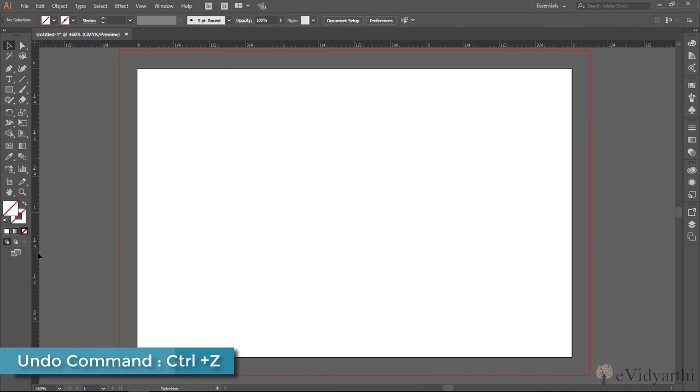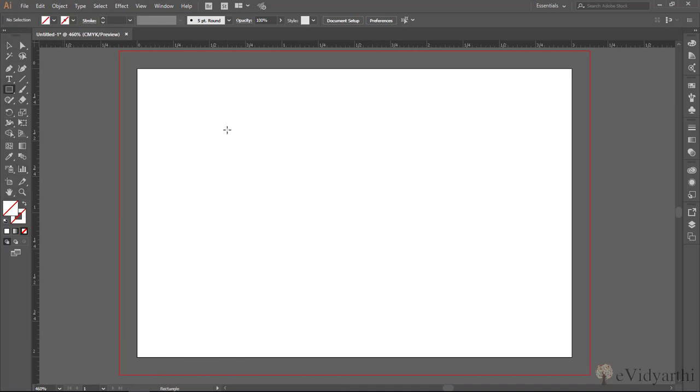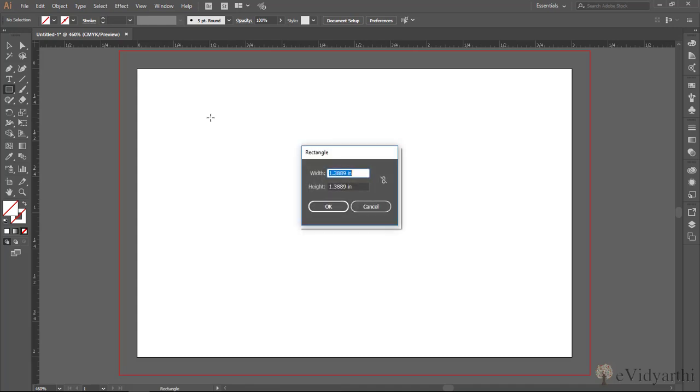Now, if you want to create shape guides, for instance, let's see, I'll just choose the rectangle tool, and now rather than clicking and dragging, I'll simply click on this area. When I click here, a pop-up will come where I can decide its width and height.